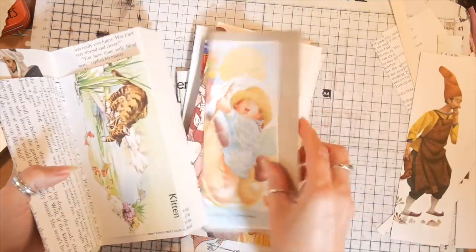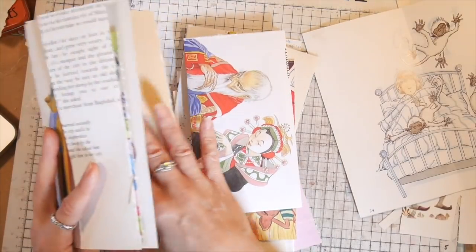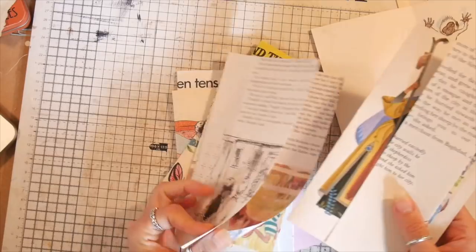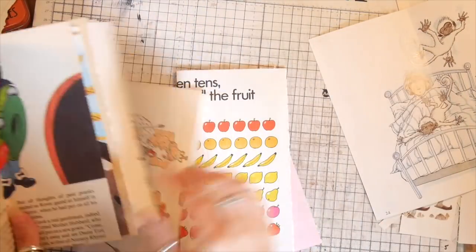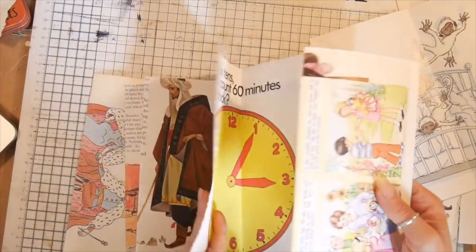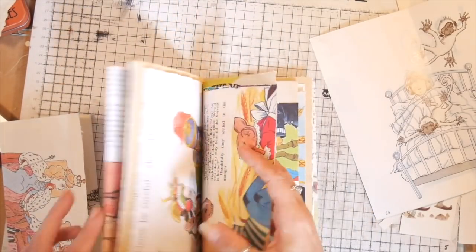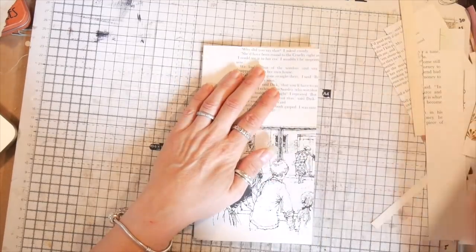This is going to be fairly close to the outside, that's going to be the centre. Because these two pages are both from the same book — Mother Goose — I'm going to put one of these further out. I don't want this one on the outside though. I'm adding the pages — this is quite a big one so I want the larger pages spread out. That's quite a dainty one. I'm going to put this one in here and then that's going to be my centre. So these are all my book page pages.